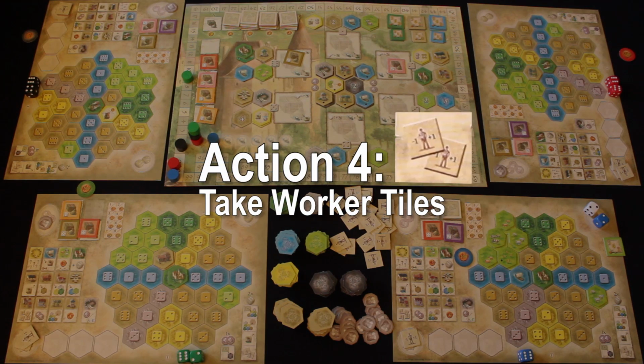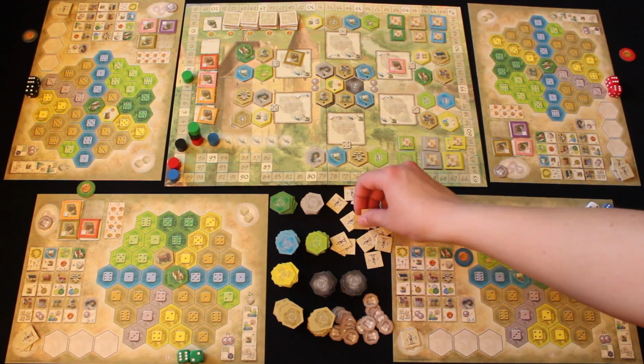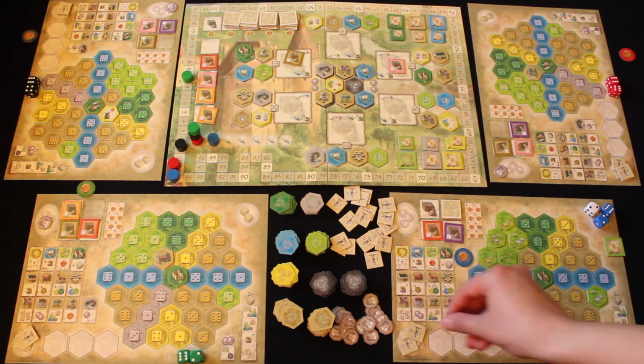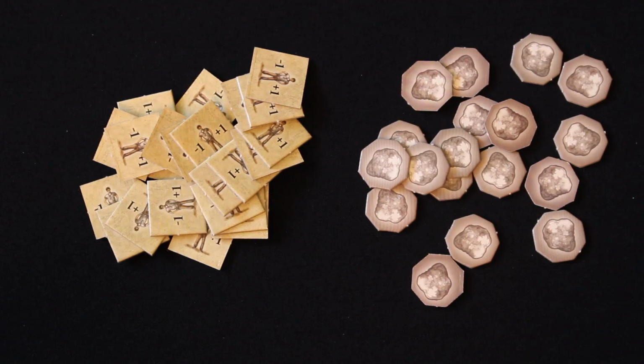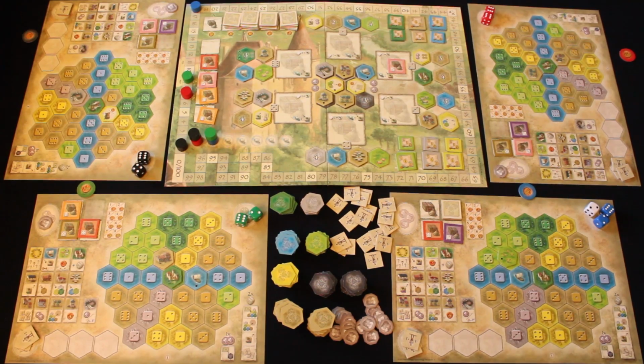Action 4. Take worker tiles. The last action allows you to spend any die regardless of its result and take 2 worker tiles from the general supply. Worker tiles and Silverlings are not intentionally limited, so if you run out of either of those, you may improvise. When all players have taken their turns, the current round ends.